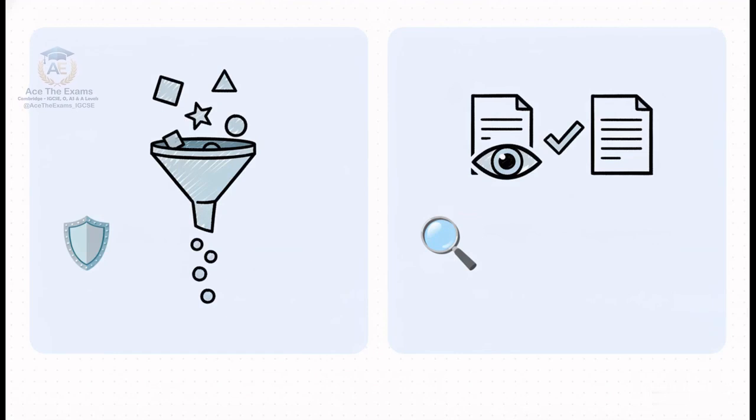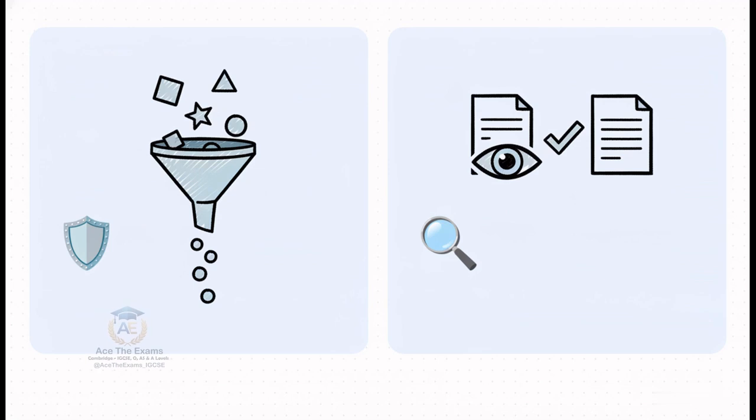And that brings us to a massive conceptual trap that examiners test constantly: the difference between validation and verification. You must keep these two strictly separate in your mind. On the left, validation asks, is it reasonable? Does it follow our programmed rules? On the right, verification asks, is it accurate? Does it actually match the original source?